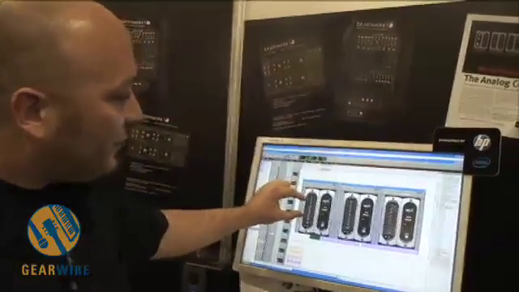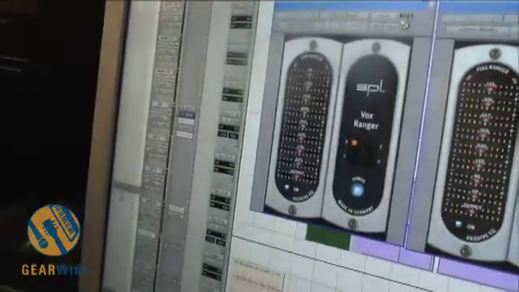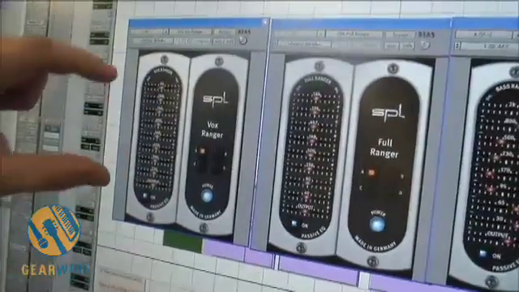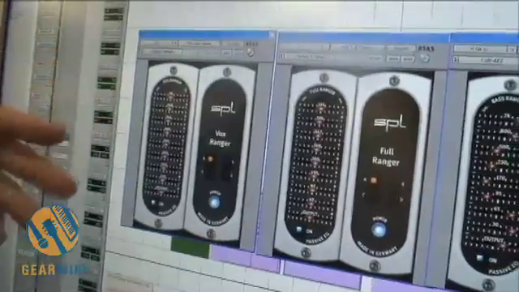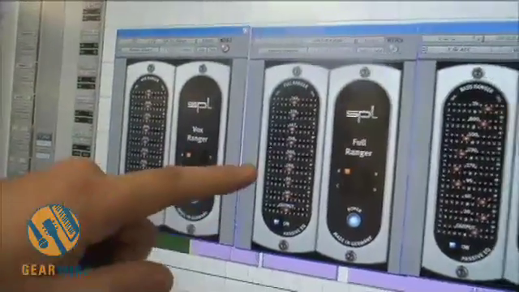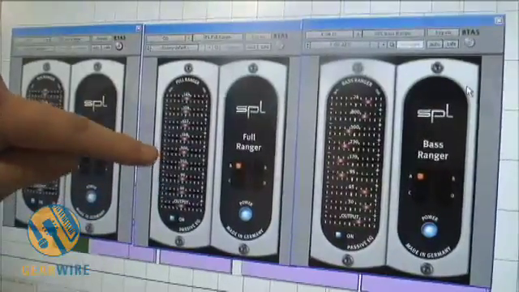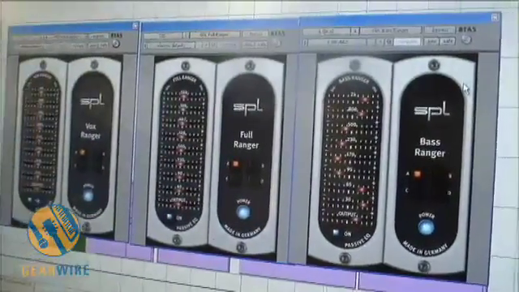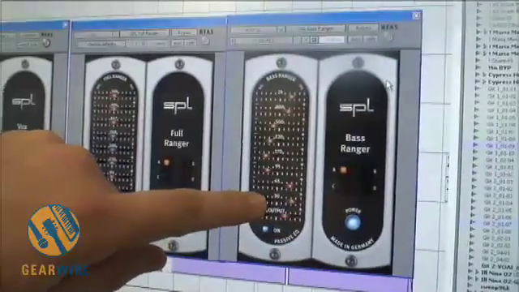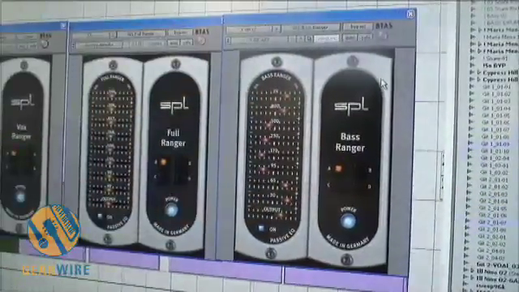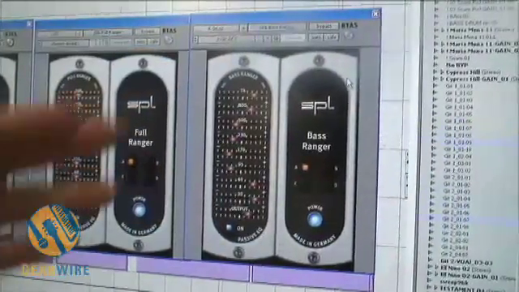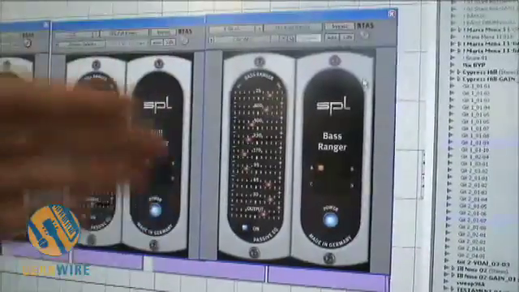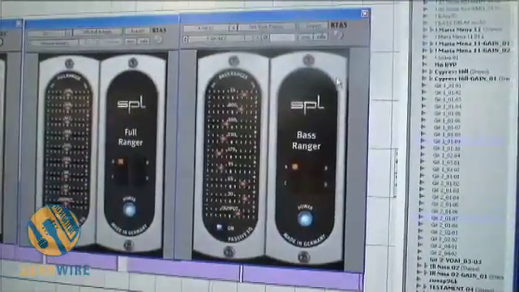So the Vox Ranger, for example, has a built-in low-cut filter that will take care of the rumbling frequencies that you might get via your microphone. And then you have different frequencies that will just work very well on vocal recordings. While we have a Full Ranger that is kind of an ISO standard frequency full range thing. The Bass Ranger again goes from 30 to 2K, and you have 8 bands just controlling this. It's a great EQ for heavy metal guitars, for bass drums, for bass of course, for synthesizer with a lot of low end.